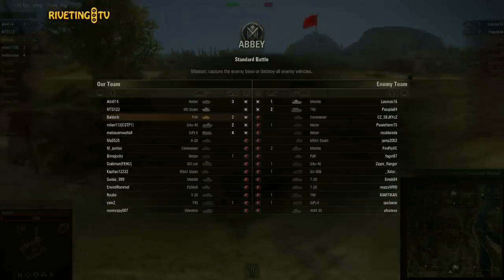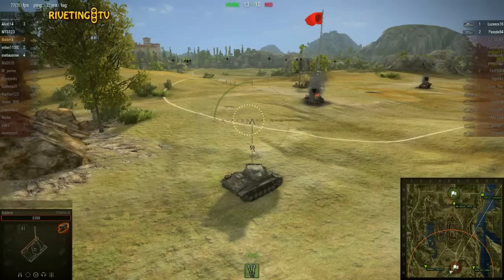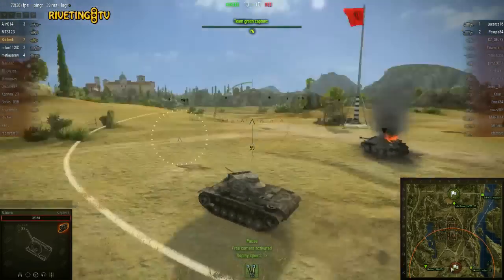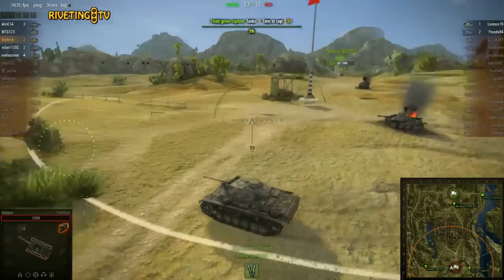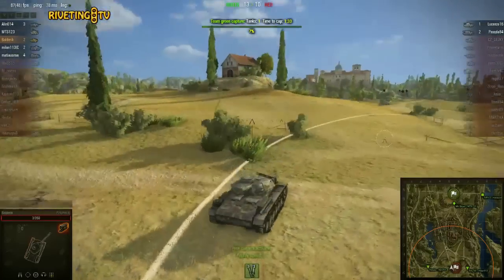Okay, now, is that the wisest choice to go for the cap circle? Yeah, probably. They've got a Matilda and T-40, which aren't the fastest vehicles. As long as you get in good positions in the cap circle, like behind the Hetzer, or behind the artillery, or even behind the destructible terrain there, you should be fine. Not sitting in the open here. Right, let's just pause it here.